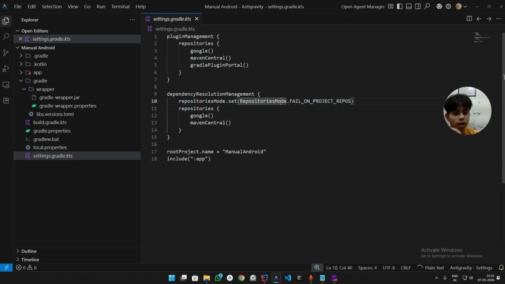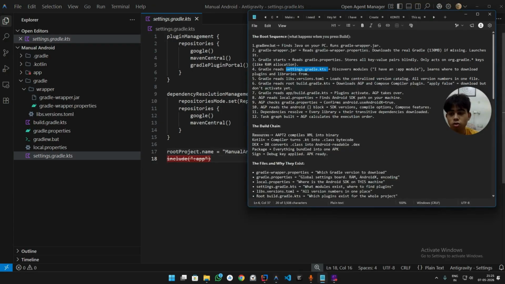Can every module have its own dependency resolution management? No, it will give an error if they have. It says, okay, we have this module and this is the root project name. As soon as it reads this, it goes to the app. It says, I have an app module, and learns where to download plugins and libraries from.